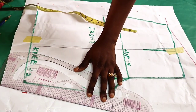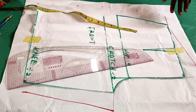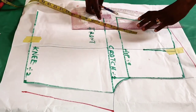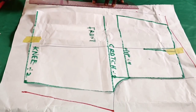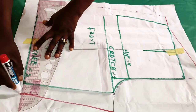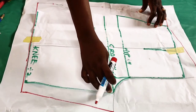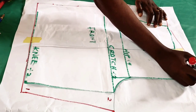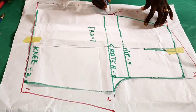Then this one too. Okay. Let me use my marker for this. Okay, so this place too. Let me use my pencil. So what I added here is 2 inches, 2 inches, 2 inches, 1 inch, 2.5 inches. Then this part I added 2 inches as the sewing allowance.